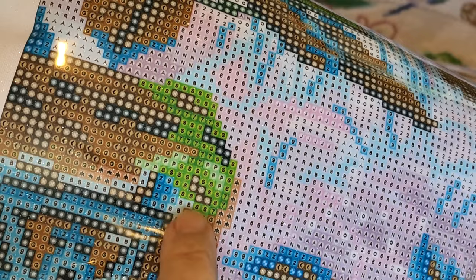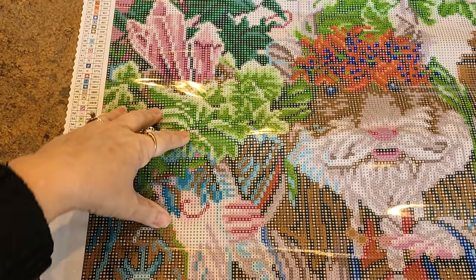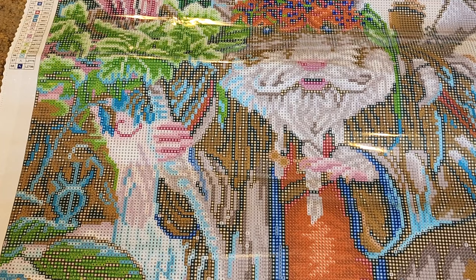So the S takes on a yellow background. Let's see, did I miss some up here? I probably did. Yeah, S is through here and P's. Okay, yep, so they're going to be in all of these leaves here, and there's some in these leaves here. And I think that's about it for those.